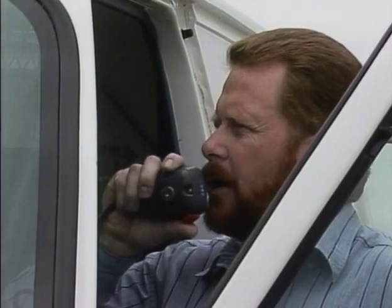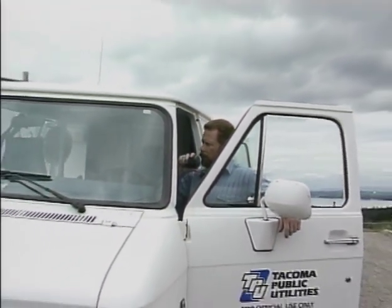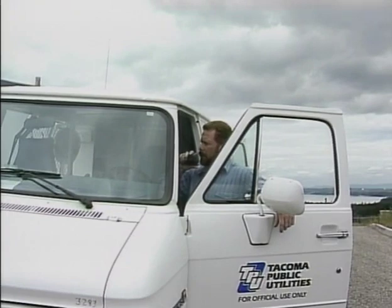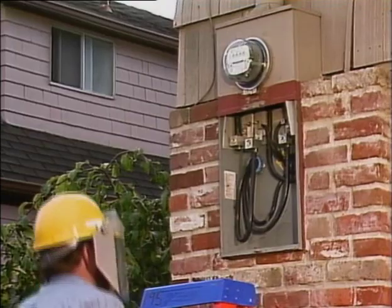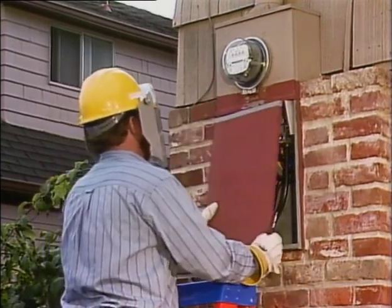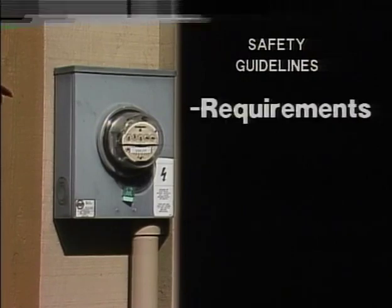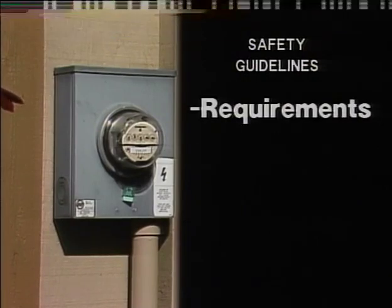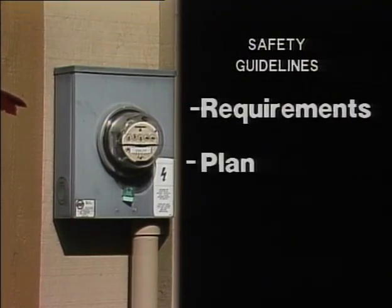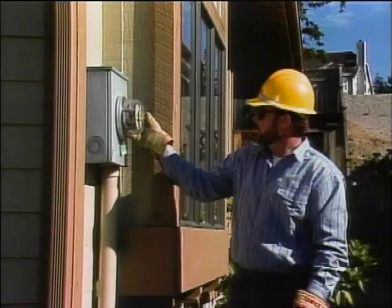Finally, the technician can report that the meter installation is complete, and the customer can close in the disconnect switch energizing the building circuits. Well, we began this program by listing 3 general safety guidelines that apply in almost any kind of work. They are: know the requirements to do each job right, plan each job carefully, and follow through by using the proper work methods.